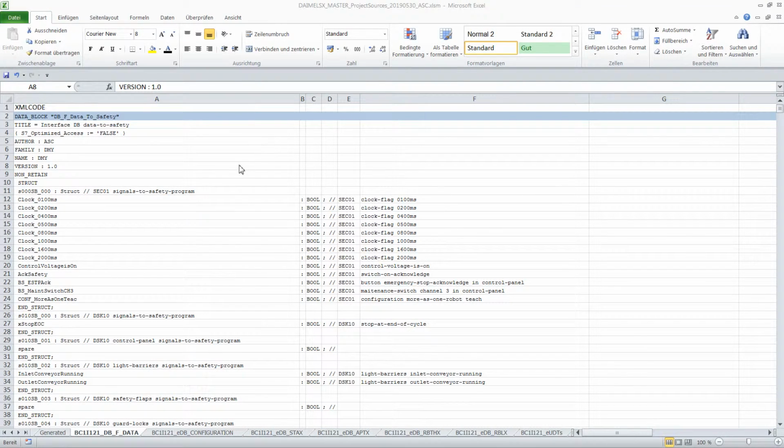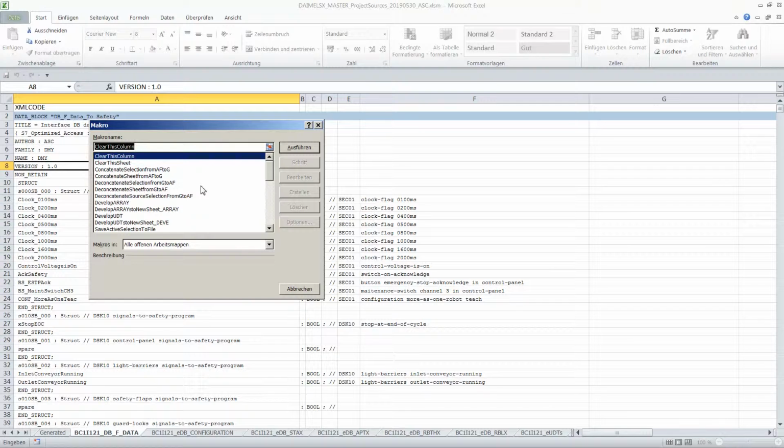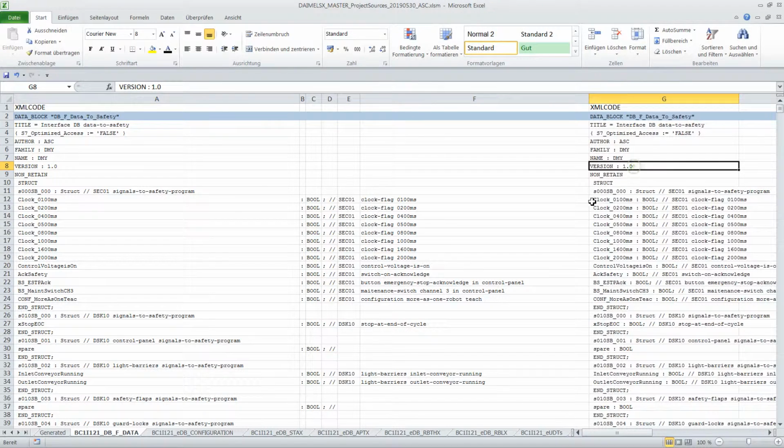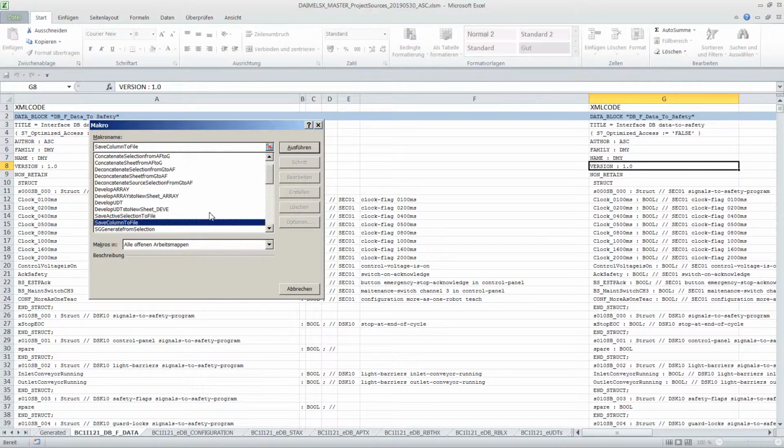Next thing to do is to generate the source codes from all these new sheets. For this we need to run two macros per sheet. The first macro is concatenate sheet from AF to G, which generates this column G with a code, and after this we run a macro called save column to file.